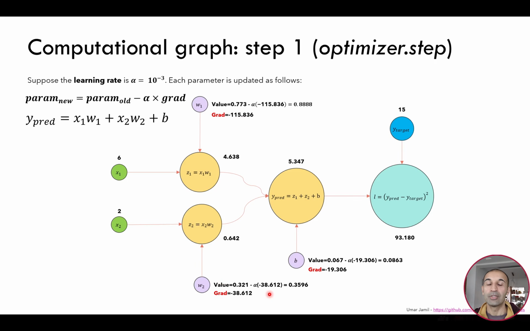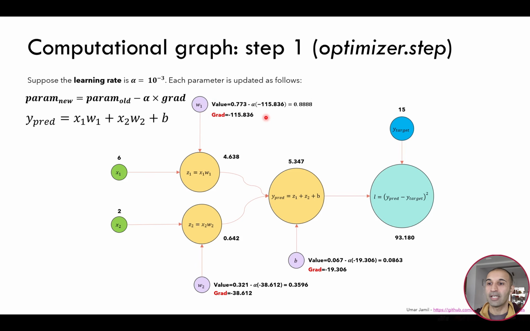The next thing we do during training is we run optimizer.step. This will update the value of each parameter using the gradient that we have calculated. And how do we do it? We say that the new value of the parameter is equal to the old value of the parameter minus a learning rate multiplied by the gradient. Why minus? Because the gradient indicates the direction in which the function grows the most, but we want to move against this direction because we want to minimize the loss, so we put a minus sign here. And this is how the value will be updated using the gradient that we have calculated in the previous step, which was the loss.backward function.